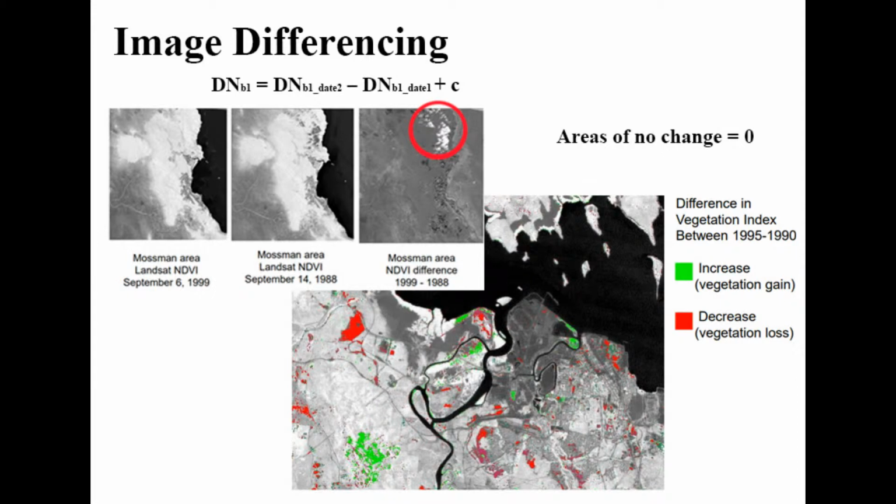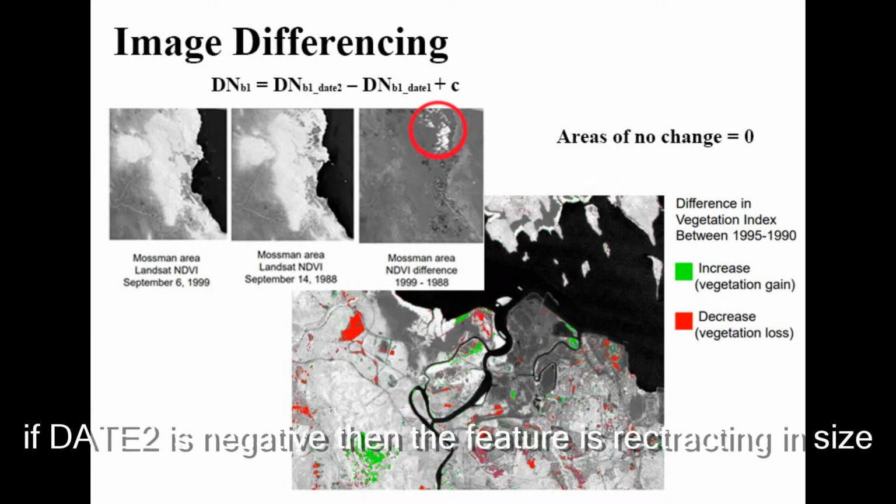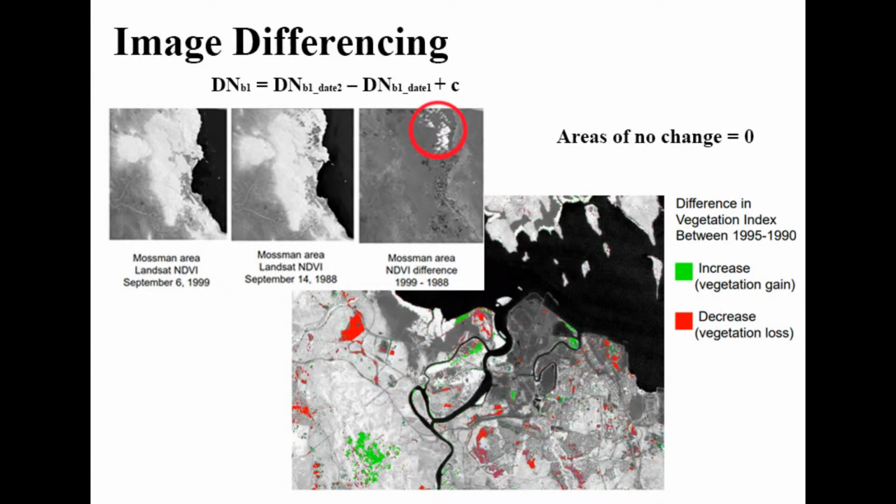And the constant is to remove negative values. That's all the constant is for. So if you have a negative DN, that's impossible. So the constant can be whatever it needs to be to make the DN positive, whatever you have to do in that case. And so areas of no change equal a value of 0, a DN of 0, and areas of high change should be plus or minus. A minus would be a decrease, and a plus should be an increase, I would think. So you can see those 2 images right there.